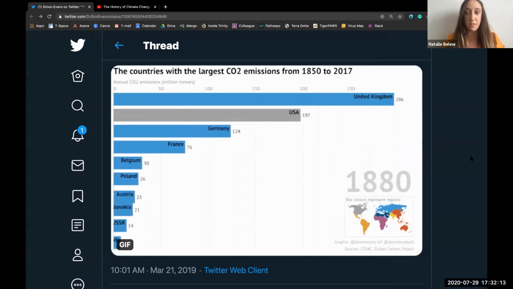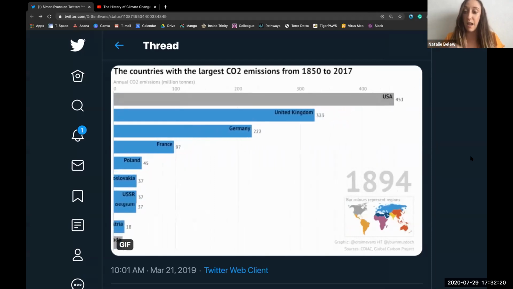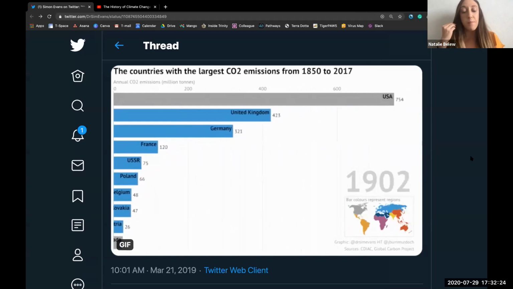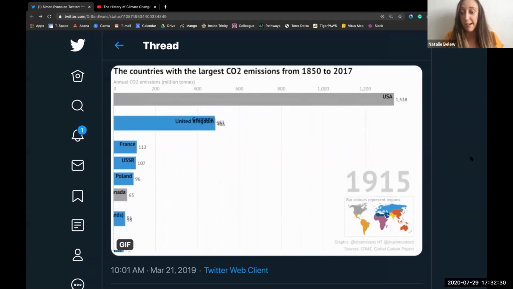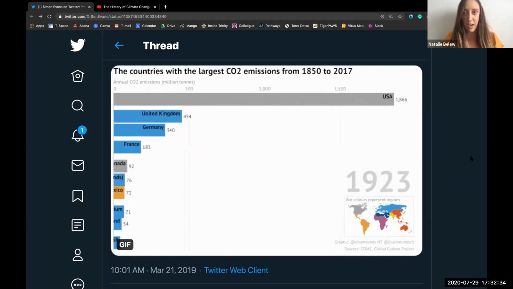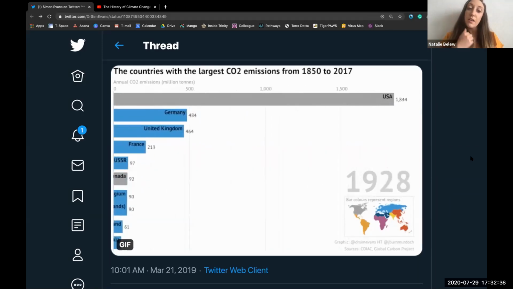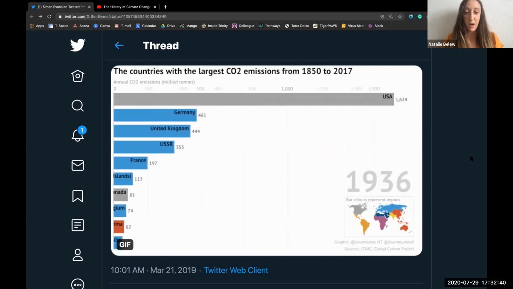And the 1850s is a landmark because that's when the Industrial Revolution happened in these countries. You kind of see here that during the Gilded Age, that's when the US takes off, leaving the other countries in the dust a little bit in terms of emissions growth. And now we see World War I happening. There's a lot of shifting happening below there, as well as Germany rising, as well as the USSR.